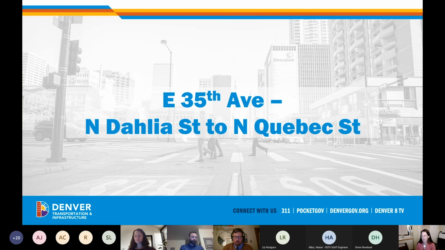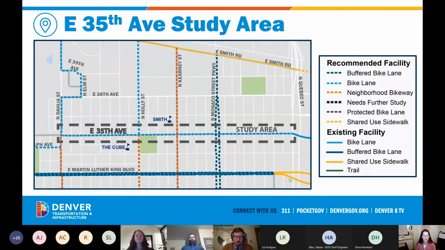So we're digging into the crash data a little bit. It's pretty significant on this corridor. In the past 5 years, there have been almost 100 crashes, so we're looking at 20 crashes every year, almost a crash and a half every month. That's pretty significant. And unfortunately, two bicycle crashes and 4 pedestrian crashes.